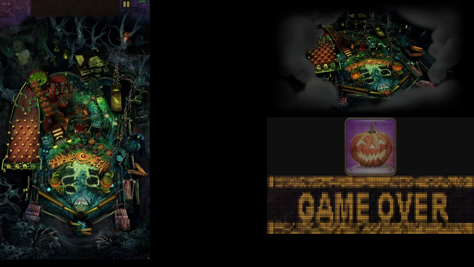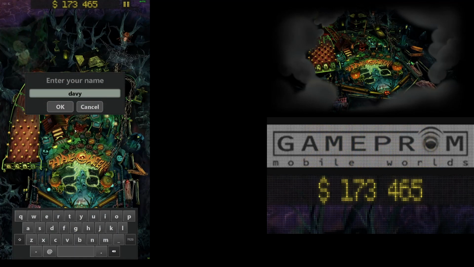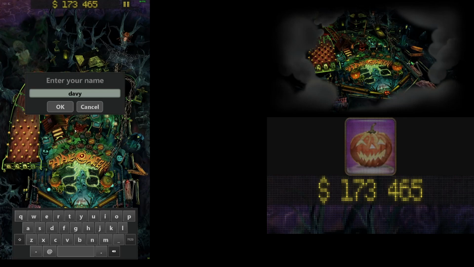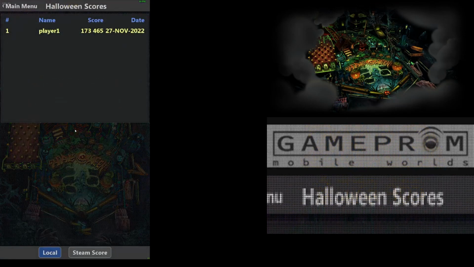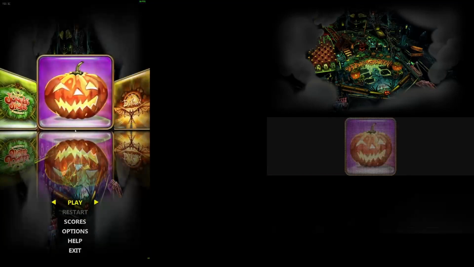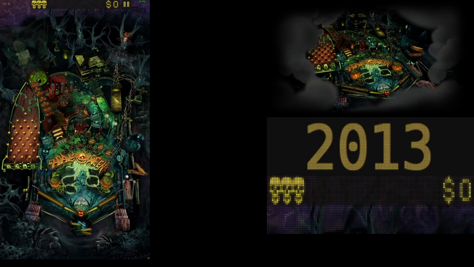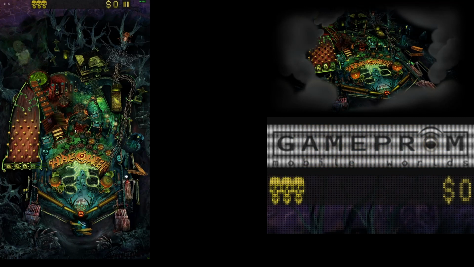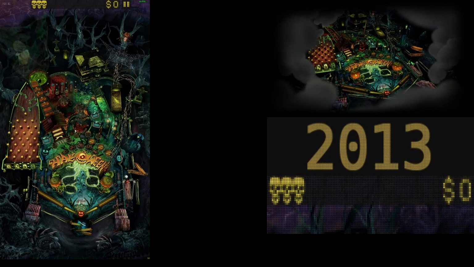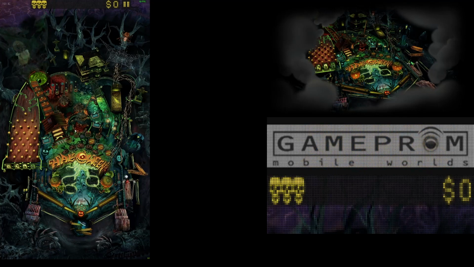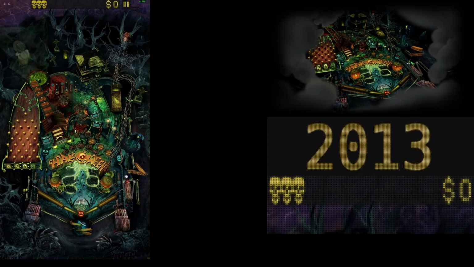So here I will show you what it does. It shows you this screen, and here you cannot press anything on the flipper button, it does not work. And here is where you press that C button. So if I press C, it will enter player 1 and it will restart the table. So you can keep on playing it. That's what I meant with the C button. You have to do that also, but with your name and with a button on your cabinet. A special button that you use specifically for this reason. So you can play it.